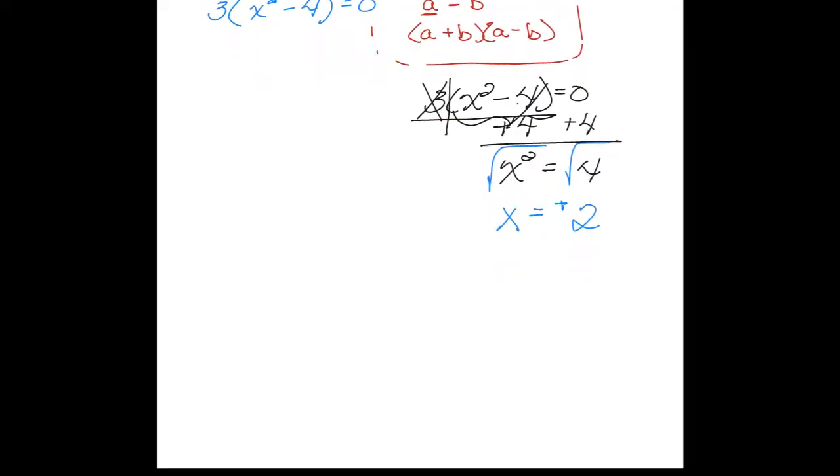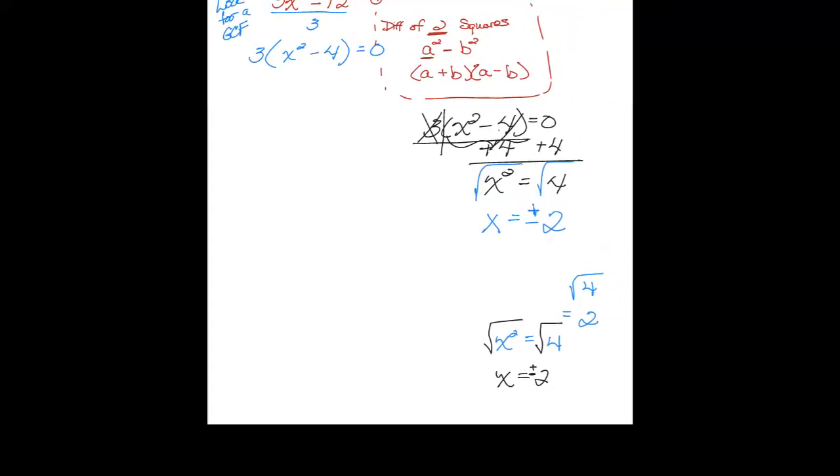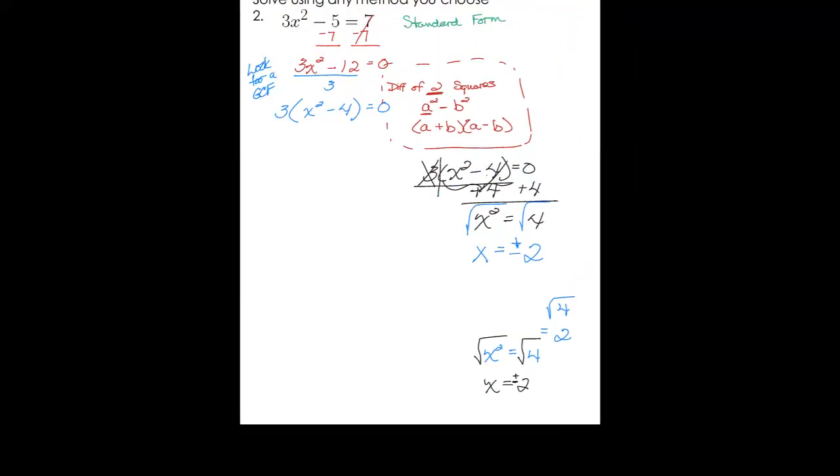Yeah. So this is the weird thing when you take square roots. If you just say, what's the square root of 4? Then you should always come up with the positive answer. But when you are solving with x, and you say x squared is equal to 4, then you need to come up with all possibilities of what x could be, which in this case would be positive 2 and negative 2. So you would say plus or minus 2. Okay? So that is one way to do it.